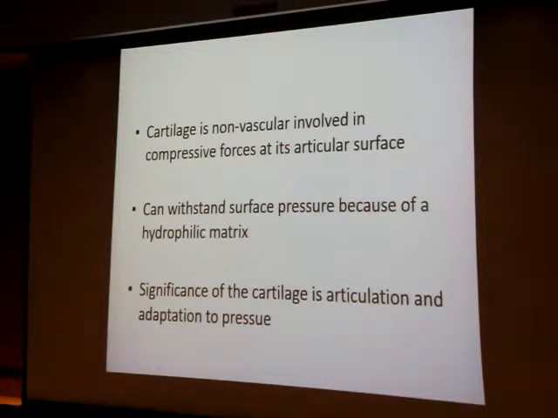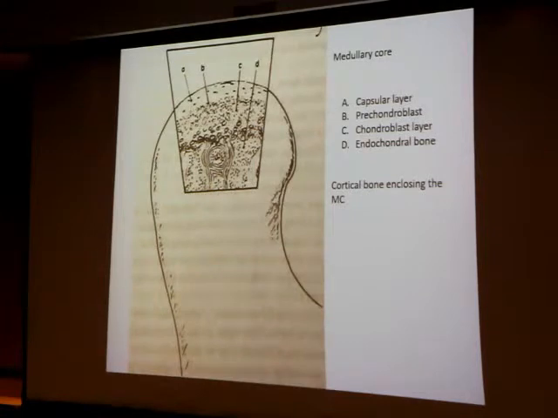And then there are different layers within the condyle itself. We'll get into that medullary area. But what happens is you have this non-vascular area which is able to respond to compressive forces. Remember, periosteum will respond to a compressive force actually by resorption. Cartilage, on the other hand, is capable of remodeling. So it can withstand this pressure because of its very turgid type of matrix that it has, which can actually imbibe a lot of water into it. And so that's how the cartilage is actually able to adapt to the pressure.